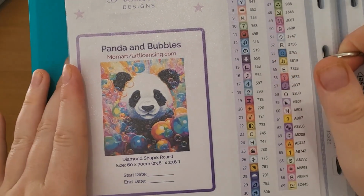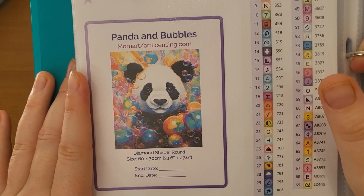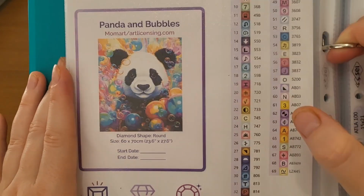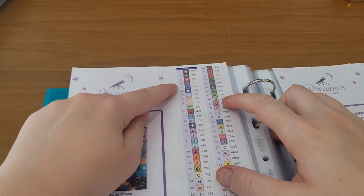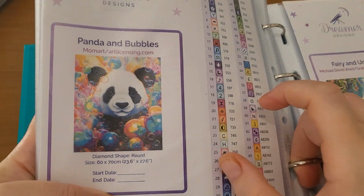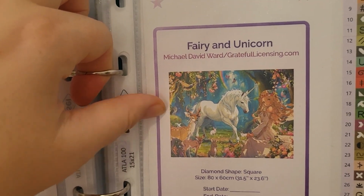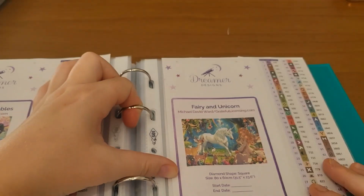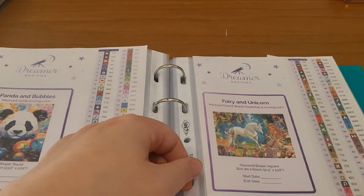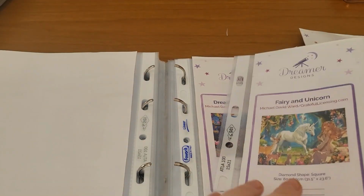Then we have also a new recent one, Panda and Bubbles. I really love this one, guys. This is by Momart, and I have an unboxing video. This is round with 69 colors. Look at the palette. We have all the colors in the world. It's majestic. Then we have another beautiful one, Fairy and Unicorn, also by Michael David Ward. This is a square with 69 colors. I think this could go next to the other one by Michael Ward.